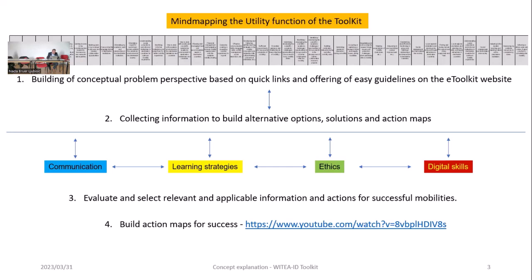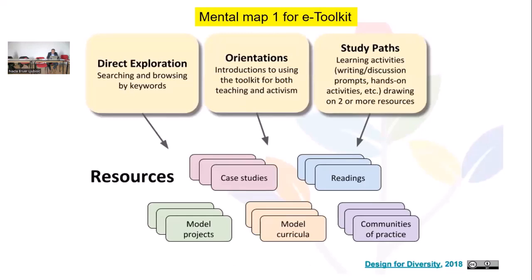It's not very far, but we are working on this. The first steps of structuring this toolkit already took into consideration the creation of action maps, journey maps, and eventually getting to the point where experience can become a reality, or good experience can become a reality. This is just the mental map that we followed, trying to give depth and width, exactly what Stamatis said this morning about the low floor, the high ceiling, and the wide walls. Exactly the same approach we tried to implement here. Of course, if you start playing with it, you might find that the ceiling is not high enough, or the walls are not wide enough, or the floor is not deep enough. Of course, the space is there to be able to improve.